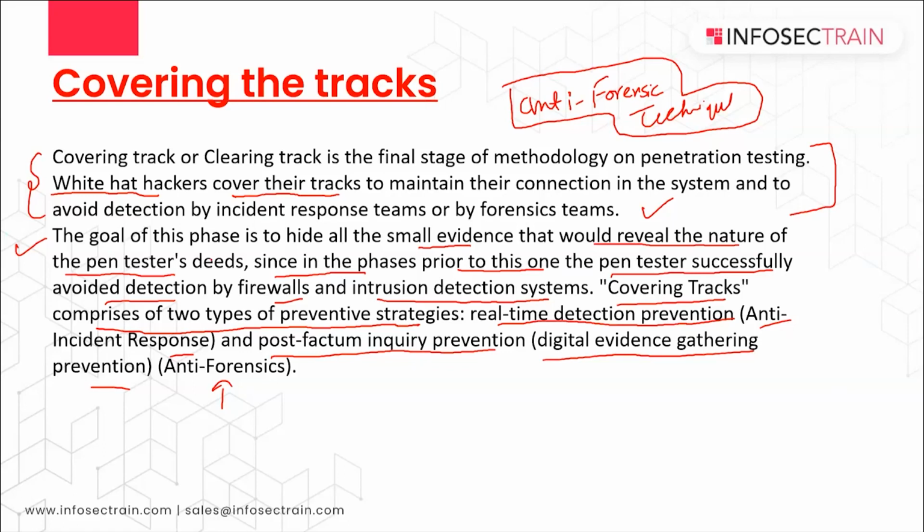So in a pen test, if I'm talking in terms of pen testing, you are not truly hiding your attack from the organization. Why? Because you have already signed a contract with them, and you are hired to report the vulnerability to the client, not to keep it secret. But still you can try to cover your tracks at the end of the test to show the client that they would have serious difficulties handling the incident, right? We can show them that if we are able to clear our tracks, there was no incident alert that you got, and there is nothing you can even do through forensics.